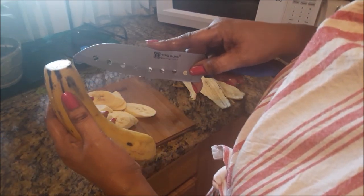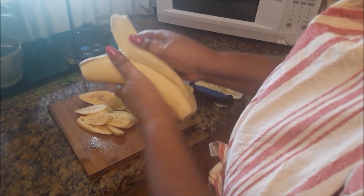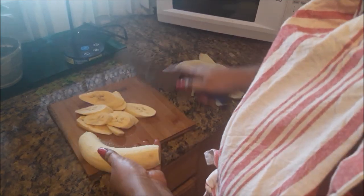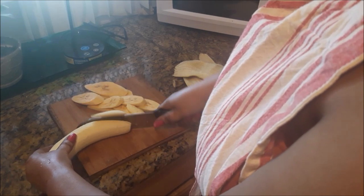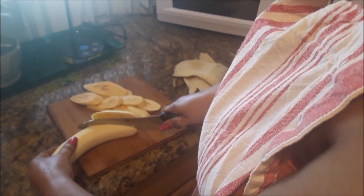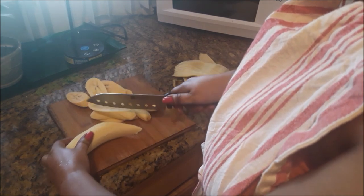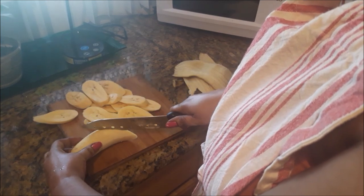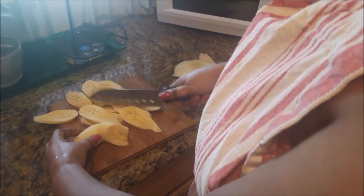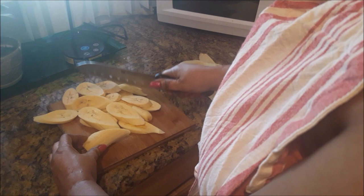Get a slit down this one, make the skin easier to come off. Okay, just like so. There you have it. Now you cut this one also on the bias. This is how I like it, not too ripe and not too soft, just right. I'm gonna fry these down in about 1/4 cup of oil. And they'd be able to go for about 1 minute or so on each side before turning.